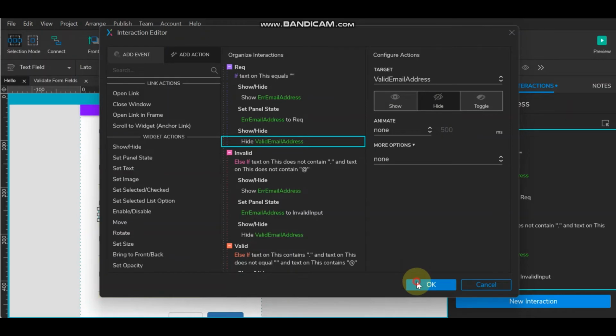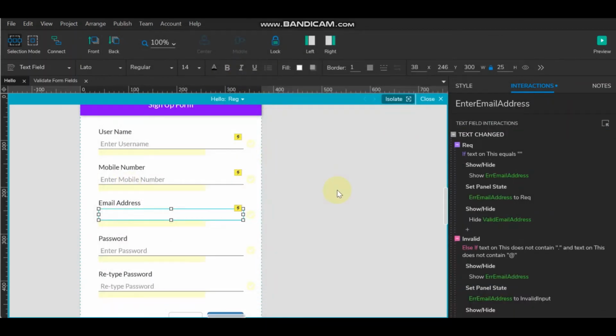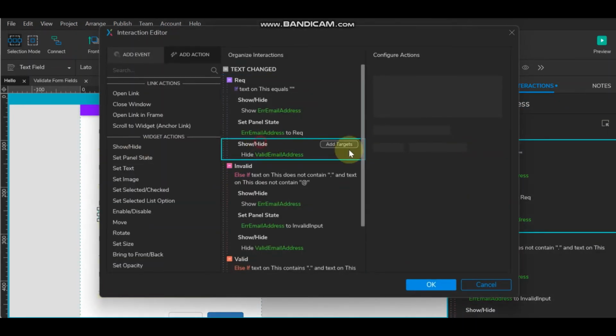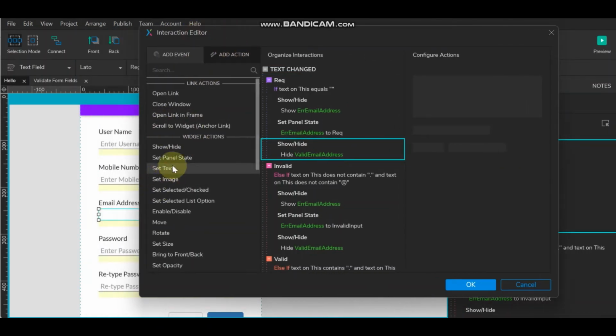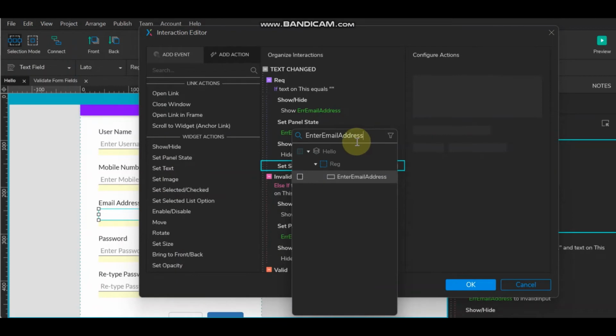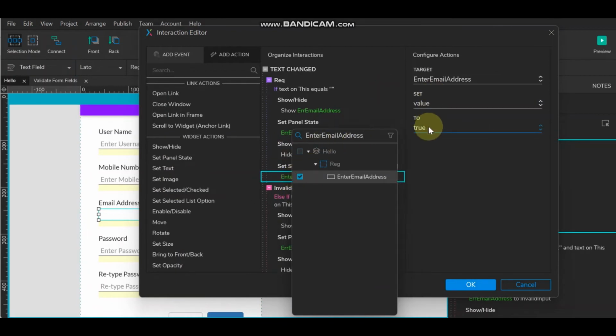Now done. So while it is error, we have done this before, like this is enter email address, the color of the border line will change, that we are missing in this text field. So check this, set selected true.